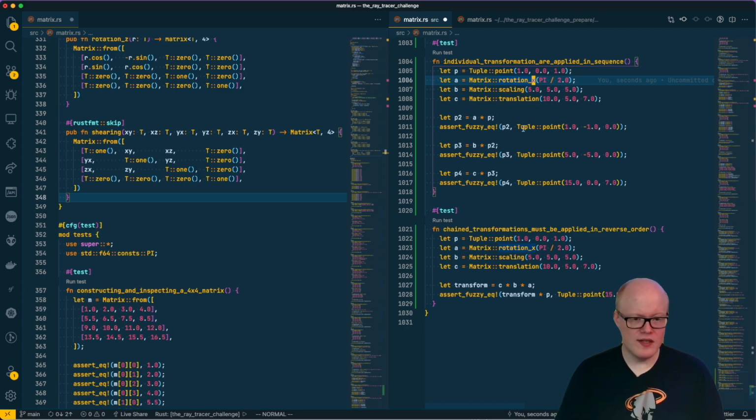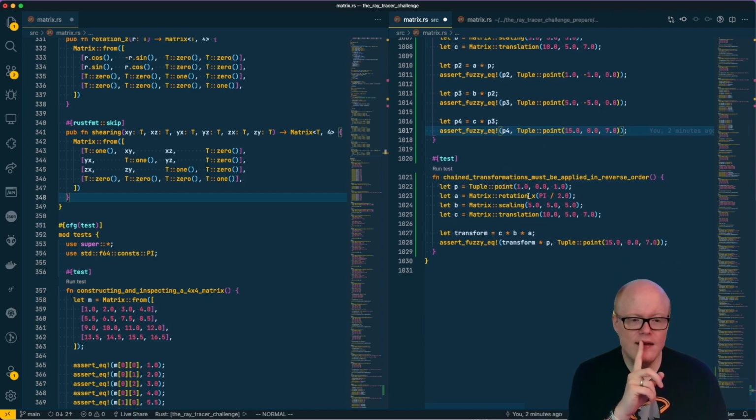And we want to do this. So we apply first our rotation by multiplying our rotation matrix with the point. And we are assuming that now the rotation is completed. Then we multiply the scaling matrix with the result of the first operation, which should give us our scaled point. And then we multiply the third transform matrix with the result from our second operation here, and we should actually get our final result.